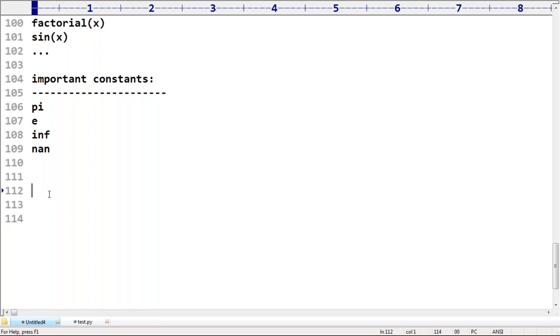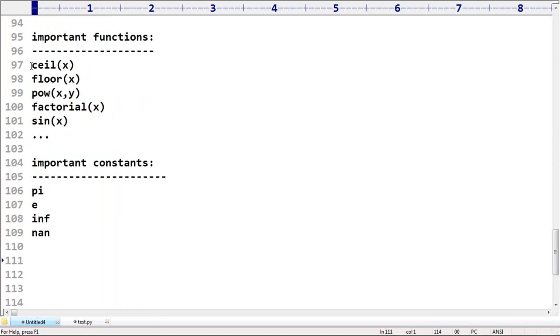Next, nan means not a number. Sometimes, if I take 0 by 0, in this case it always gives a zero division error. But sometimes the result is undefined. When I want to display undefined results, we use nan, not a number. It is very common in all languages, including Java and JavaScript.